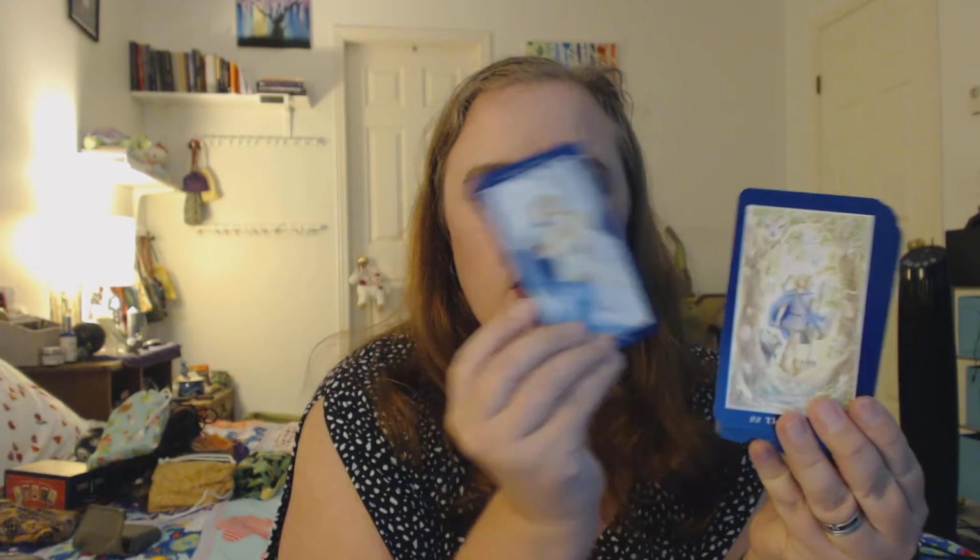This is one that I am really happy to have. I'm bummed that the elements associated with swords and wands have been swapped. So swords in this deck are fire and wands are air, and I might even need to trim the deck so that I can't see it. On the card it actually says fire element, swords. If I just took that out and pretended this was wands, I'd probably calm down a little about it, but it's in my face all the time that they're swapped, and I'm hardcore swords, athames, knives. These things are air to me. They've been air to me for two decades. I can't change it, but I am so glad I own this deck.